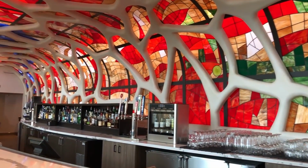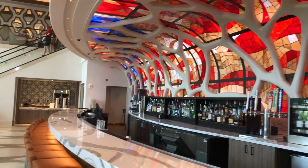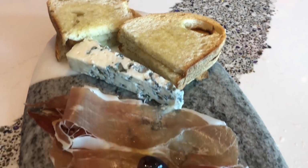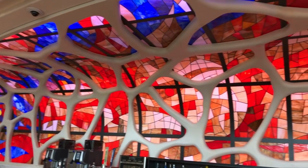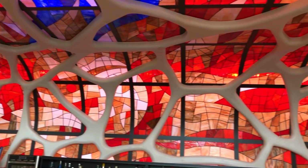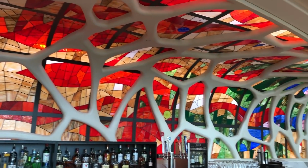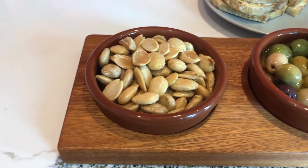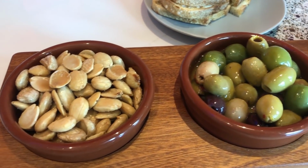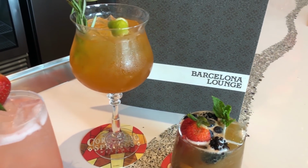The Barcelona Lounge is located on the lower floor of Coronado Springs' brand new Gran Destino Tower, and it functions as an espresso bar and breakfast location in the morning and specializes in gin tonics and tapas-inspired small plates for the rest of the day. Like the rest of the hotel, it's gorgeous with stained glass mosaic behind the bar, details echoing the stunning architecture of Barcelona. And while it may be a bit out of the way for those not staying at Coronado Springs, it's a great option for those staying there to grab a quick breakfast or light bite. Also, it'd be a good place to stop by before or after a meal at Toledo, the resort's rooftop restaurant.